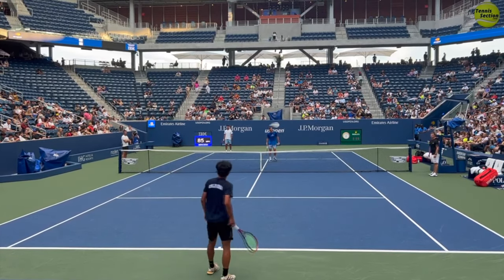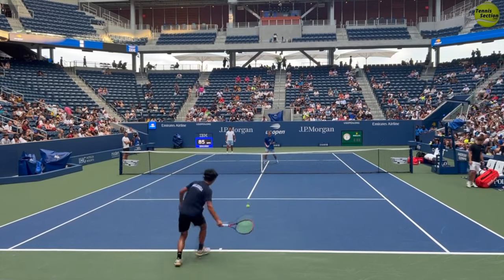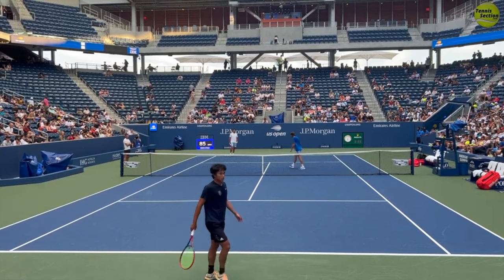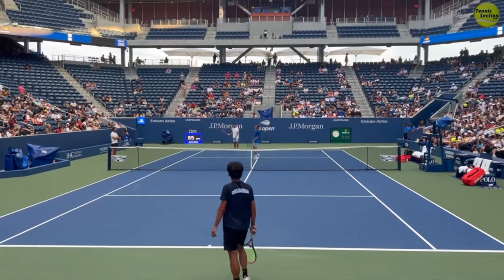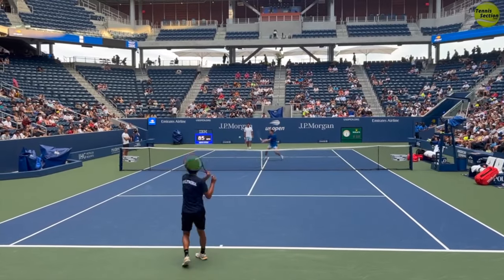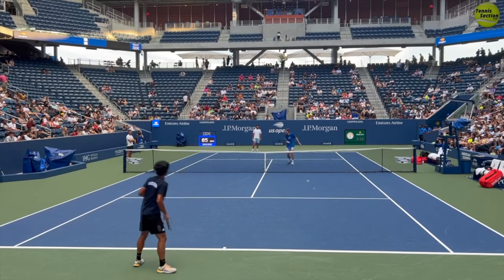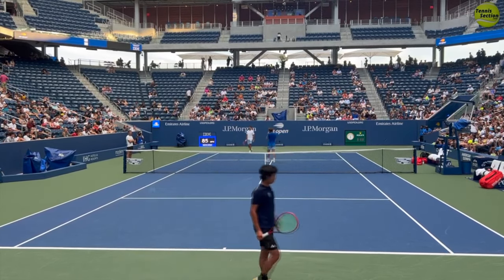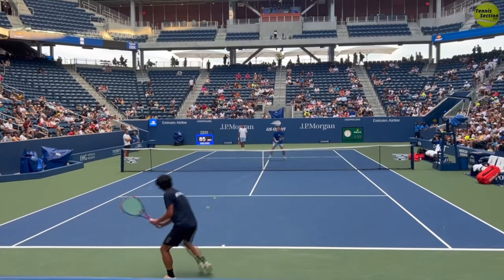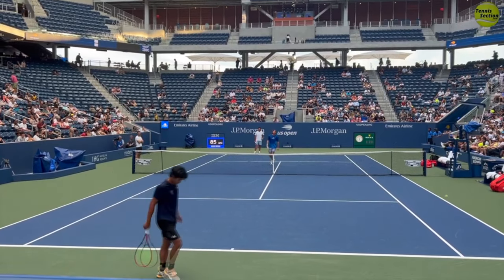So I know I've said a lot of positives about this racket, but will I switch to this racket or use a pro stock like the pros? Probably not. And the reason is, I'm simply not good enough. So let me explain. The biggest benefit I could see from this pro stock is simply the plow through. Firstly, the plow through is so good to the point where I could generate pace even though the conditions were so poor. It was heavy, it was difficult to generate power, but I could still generate power with the high swing weight of the frame.